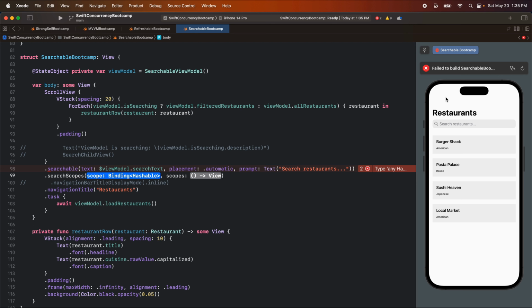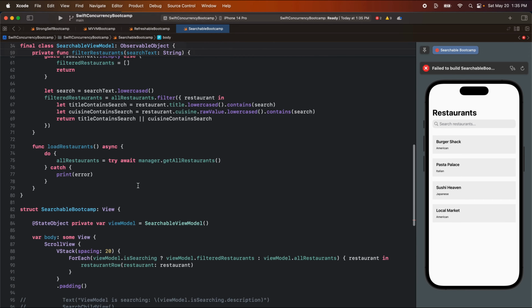Now, of course, we can build out our own filter, our own menu. I did that in the Firebase Bootcamp. We built out our own filter buttons. That was basically just because I didn't cover this yet. Again, the UI is going to be a little bit limited here. We'll look at that in a second. But in order to actually use these search scopes, we need to bind to our current filtered scope, and then we need to give it what scopes to actually display.